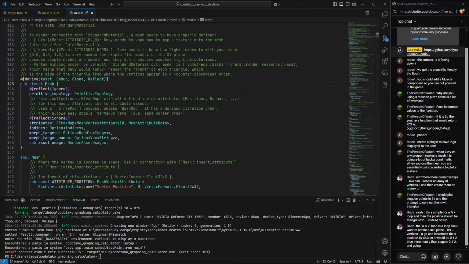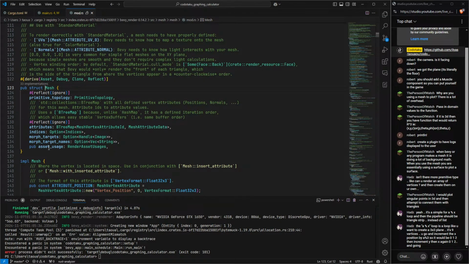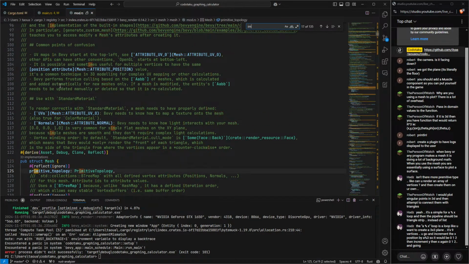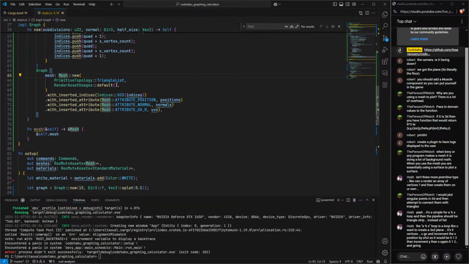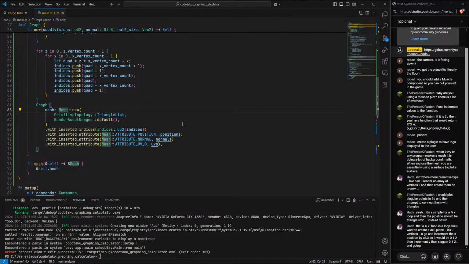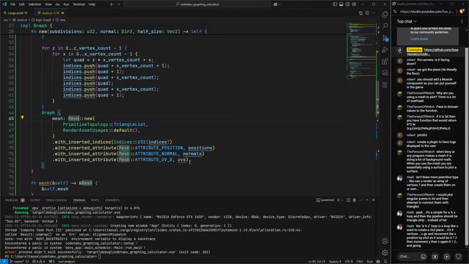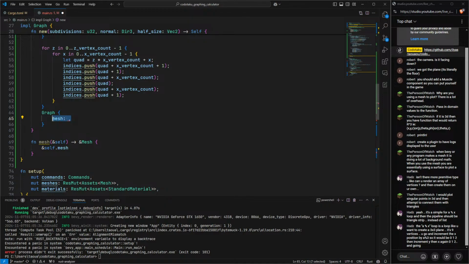Mesh new. There's nothing about that here apparently. So I don't know. We'll just do it the inefficient way for now. So I don't think we want to create the mesh right now.